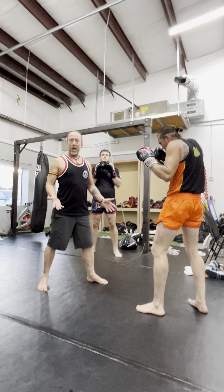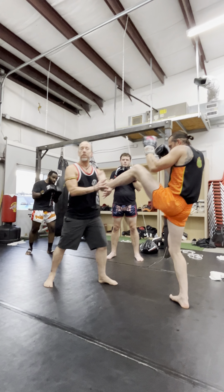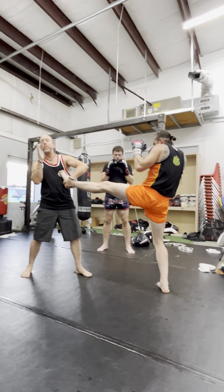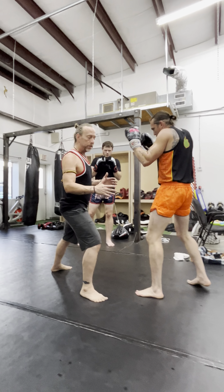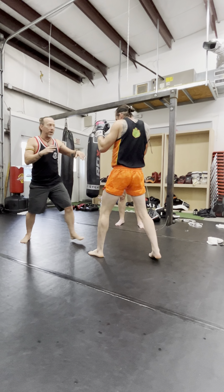So we're both on left lead, just matching the lead. He's going to throw a left long foot jab — that's the lead foot jab. I'm going to do scooping clockwise with the left hand on the outside, and that's what we've been doing on one, two, and three. Now for number four, I'm going to use lateral footwork while I step down that track. I'm going to scoop and shoot.